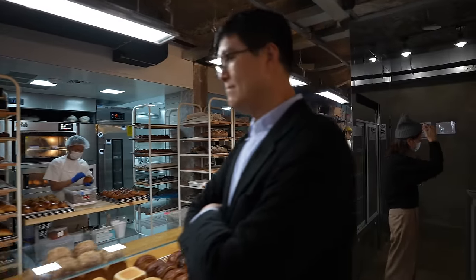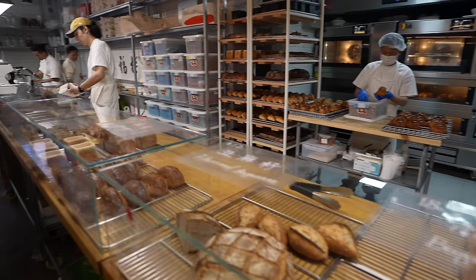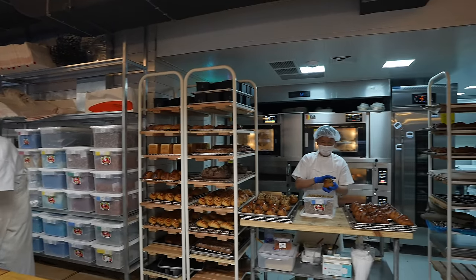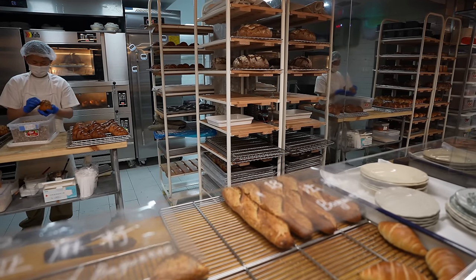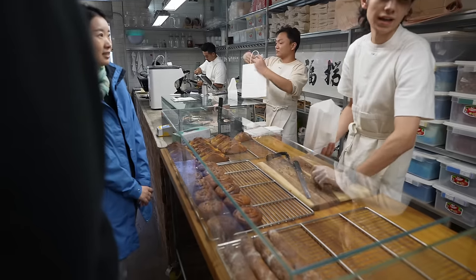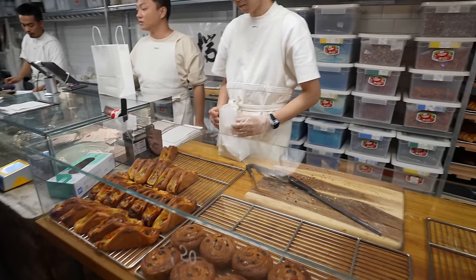Wow, this is something I just don't see in Shenzhen. This is one of the things that just makes me miss Shanghai so much, these wonderful bakeries here in Shanghai. All the croissants there, and guys adding the nuts or something to it. Wow, look at some of this bread, it's just simply gorgeous. This is what I miss. I think I'm gonna have to treat myself to a couple of these Chelsea bun style things here. They look really, really good. So I'm gonna treat myself to a couple of those.